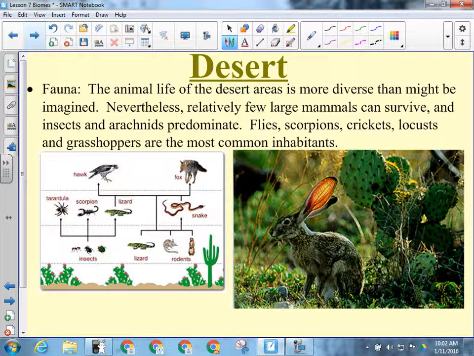Okay, and then if you're going to be an animal in the desert, you got to be able to survive with very little water. So a lot of them are nocturnal. A lot of the animals won't come out until it's nighttime when it's much cooler. And then you got a lot of reptiles with scaly skin that doesn't allow for a lot of evaporation. And then maybe some birds like hawks and things like that that are hot, drought tolerant types of animals. But you're not going to get a lot of big mammals, because big mammals require a lot of water. Now, obviously, there are some exceptions. Camels being an exception. Camels can survive in the desert.